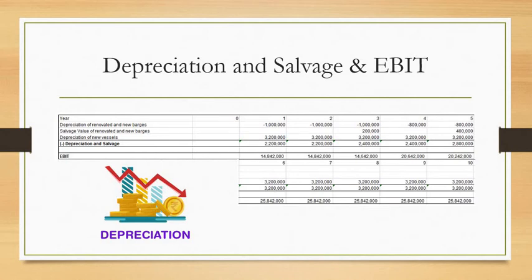Depreciation of new and existing barges is then calculated in order to determine the deduction from taxable income. As a result, the 10-year straight line technique is used to calculate depreciation, resulting in an annual depreciation of 3.2 million. This is not, however, the net depreciation reported between year 1 until year 5, since there is a variation owing to the residual depreciation of old barges deducted from the new barges. After year 5, depreciation stays consistent since only new barges are taken into consideration.